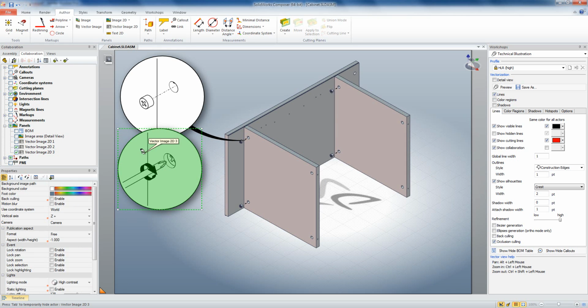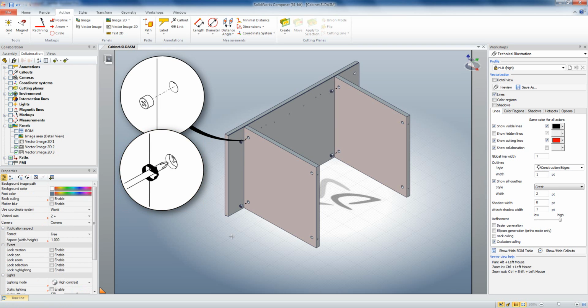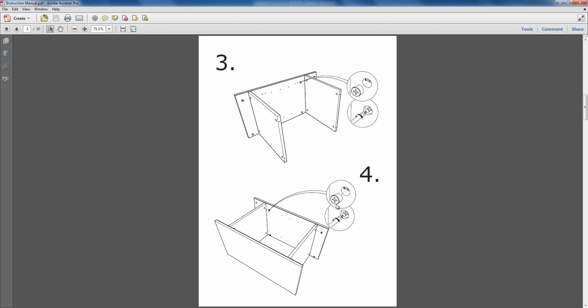In terms of its size and placement, we can really fine-tune its location and its size with the properties of it, but I'm just going to do this by eye. Okay, that's looking pretty good, so we'll just update our view with those panels in. Okay, next up, what we're going to do is create the next step. So it's pretty similar to the first one, apart from the fact that we're doing the other side.